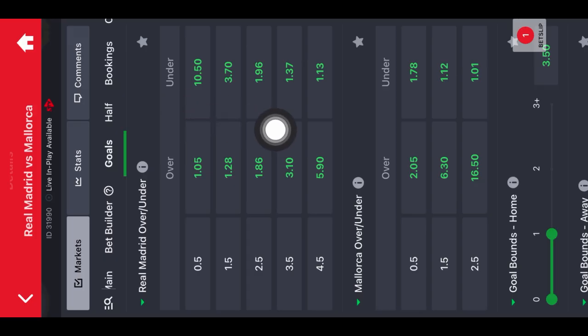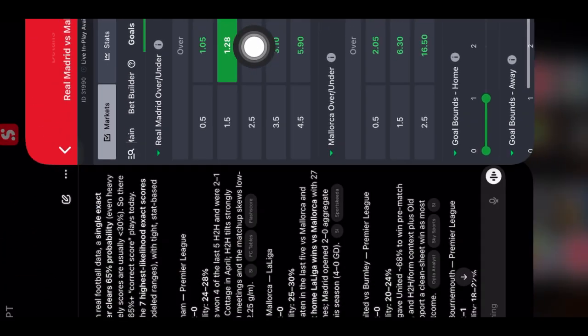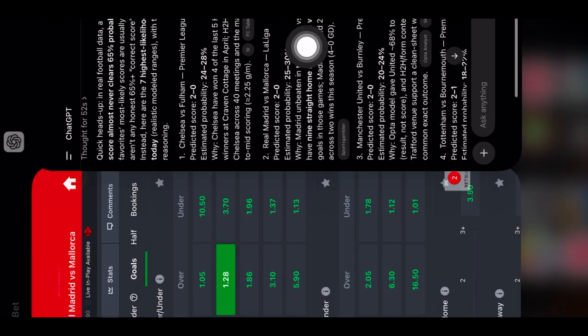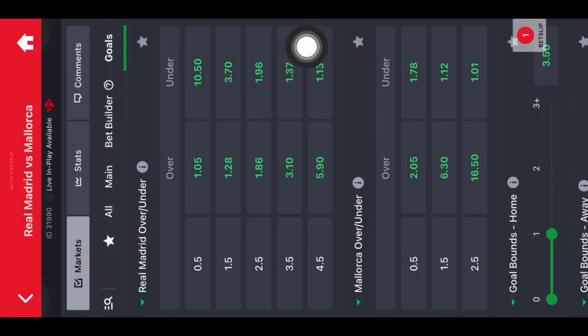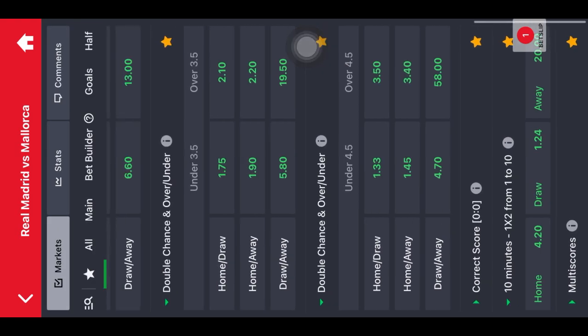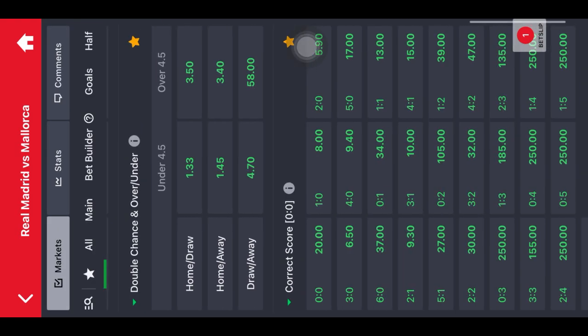And for Real Madrid to score 2 goals is safer. You see the option there, they give them 30%. So I will now go back to my correct score here, and then I will pick 2-0.